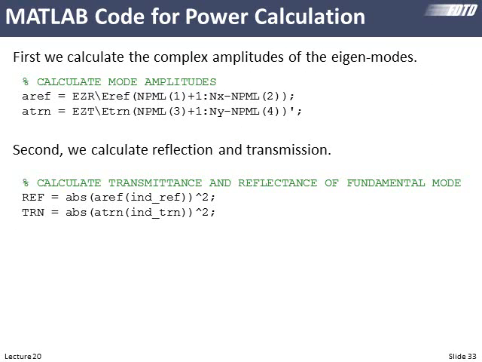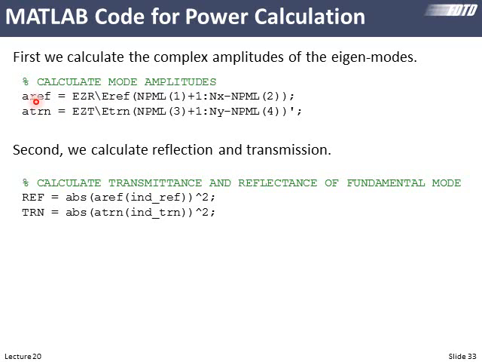So here's the MATLAB code that implements what we talked about on the previous slide. And we're trying to calculate these amplitude terms. So we grab that Eigen-Vector matrix. This is a big square matrix containing all of the modes in the cross-section. And we divide it by the simulated field in the reflected cross-section. So EREF is the reflected fields in that cross-section at the input side of the guide. ETRN is the field at the output of the waveguide. So these are the Fourier transformed EREF and ETRN. And EZT are the modes on the transmitted side, the big Eigen-Vector matrix there. So we do our backward divide and we get these amplitude terms.